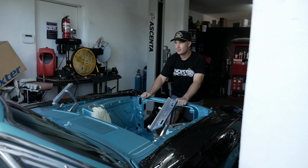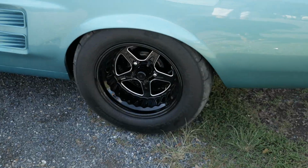Just go right hand down. Man, that looks awesome.